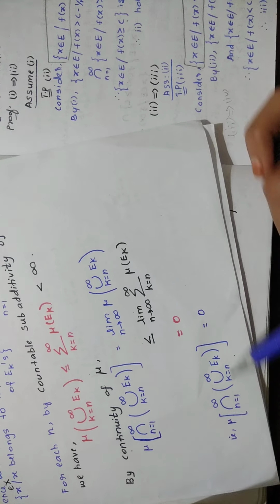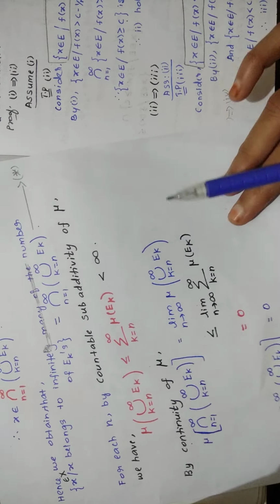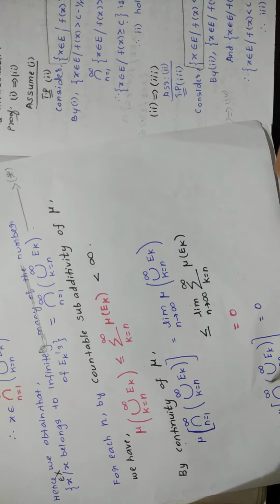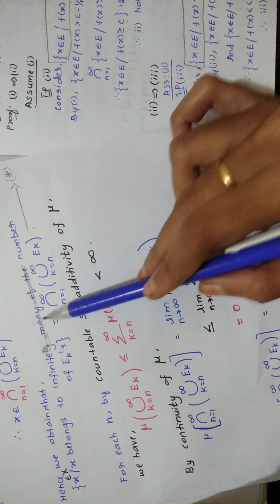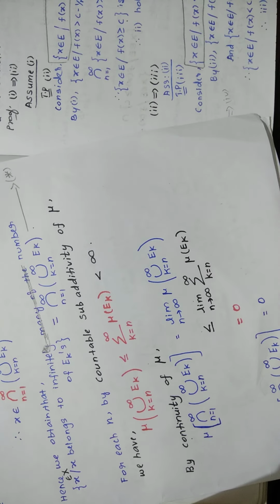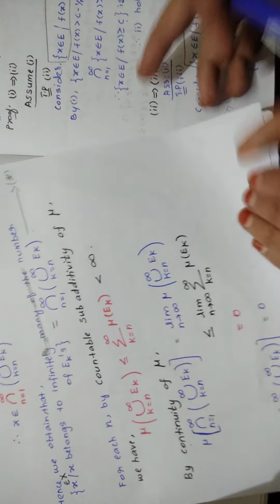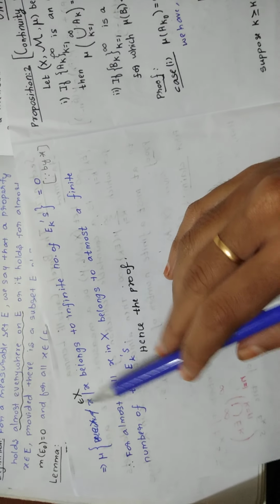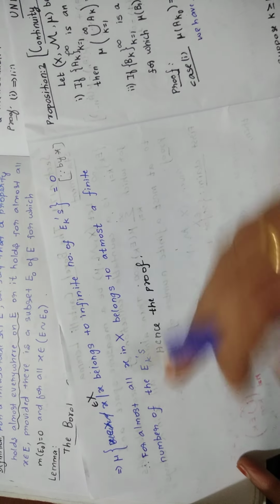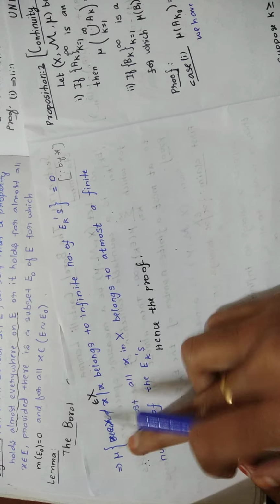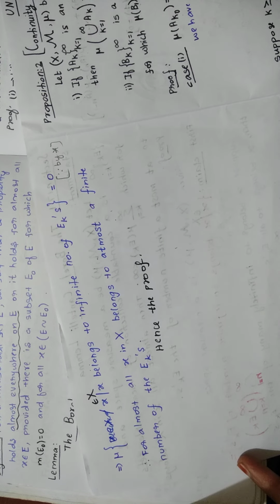Now you got the left hand side equal to 0. You already proved the value of this in the star, look at this. The same value. The left hand side, what do you have? x belongs to capital X such that x belongs to infinite number of EKs, right? So in the place of this, you are going to substitute this. So mu of {x belongs to capital X such that x belongs to infinite number of EKs} is equal to 0. So now what you are getting, the measure of x belonging to infinite number of EKs, you are getting 0.